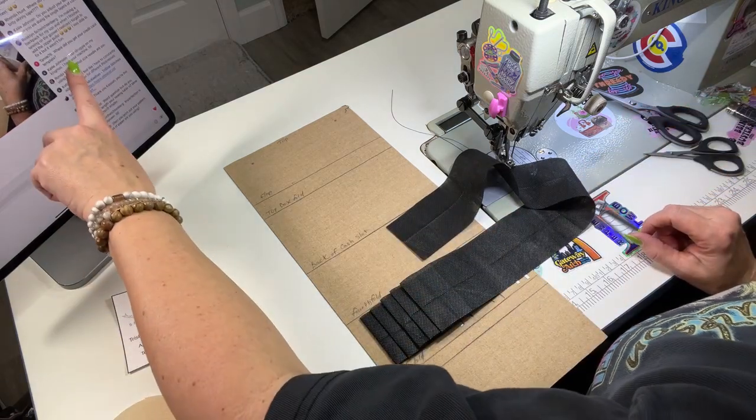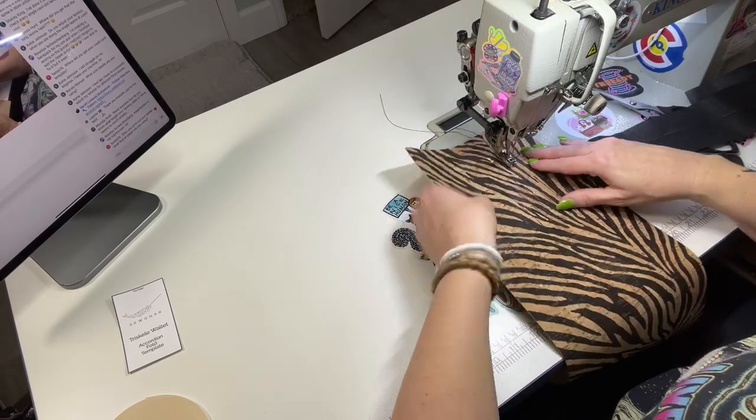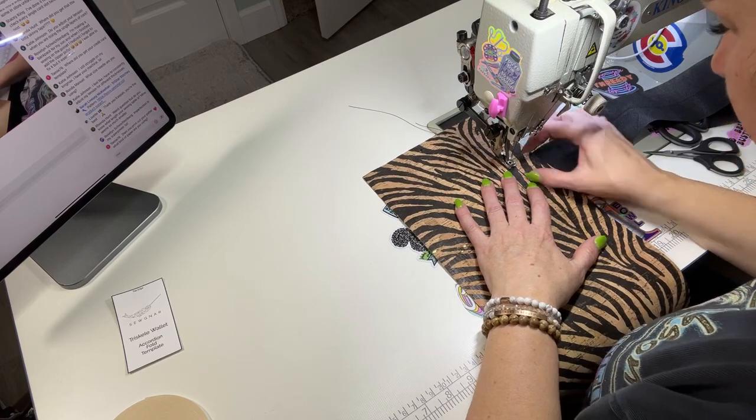When you print out your pattern, what kind of paper are you using? Tammy, I use cardstock. Just good old cardstock that I get off of Amazon. Works great.